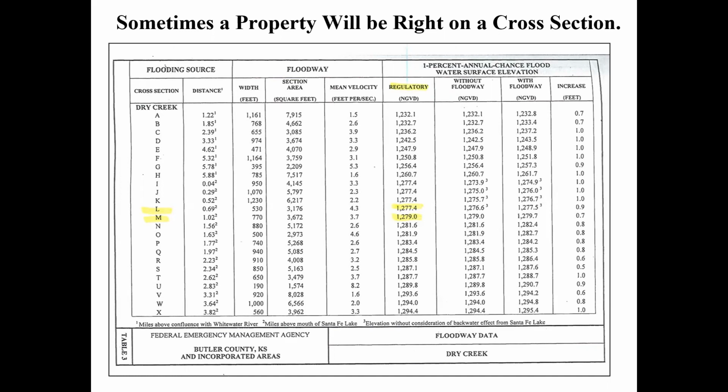So if we got a number that was outside of that range, then we've probably made a mistake and we need to go back and look at what we've done and get that corrected. So I did this once and it was way off, and I was looking at 2 different streams. So I had used the wrong floodway data table or the wrong stream. So that's why I reiterate making sure you're looking at the right stream. So yeah, just make sure that's right.